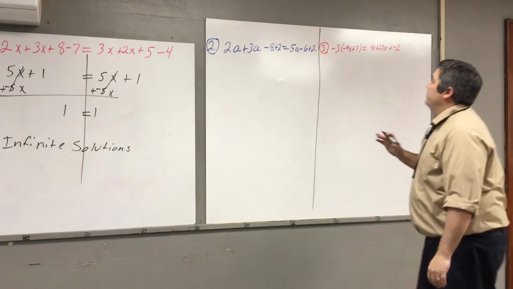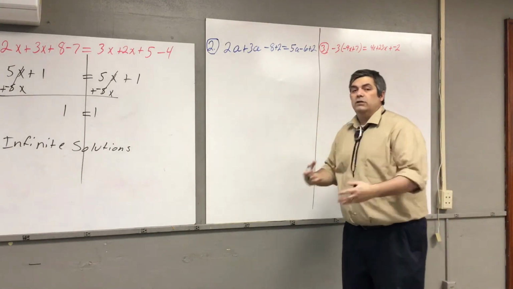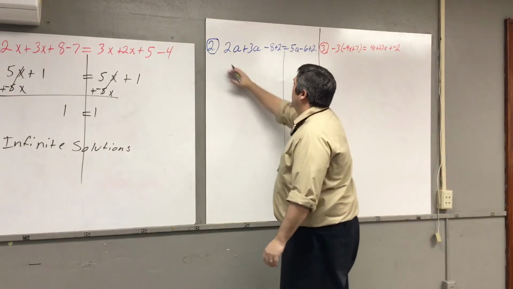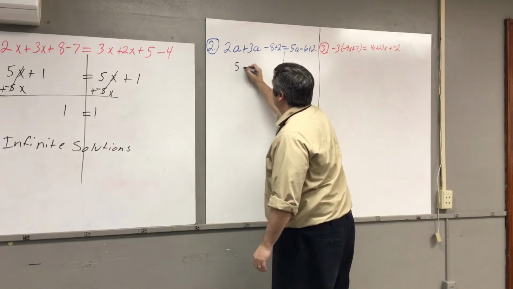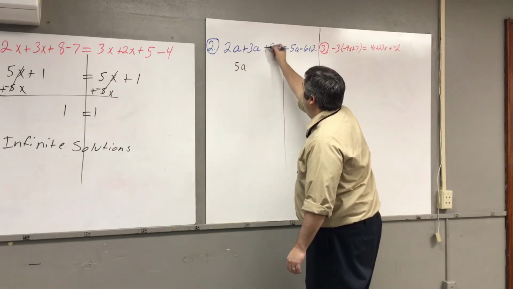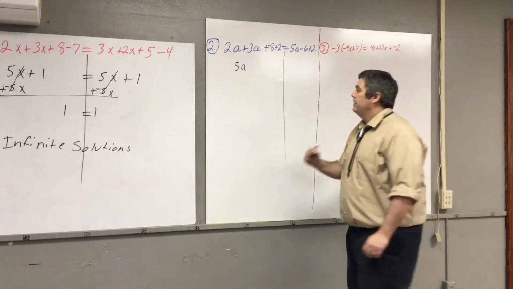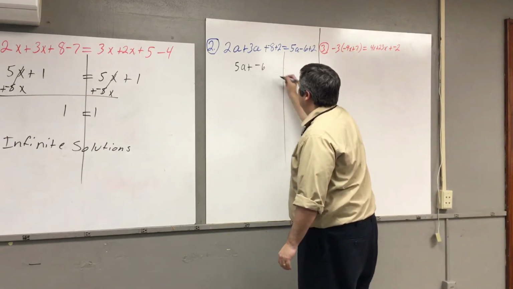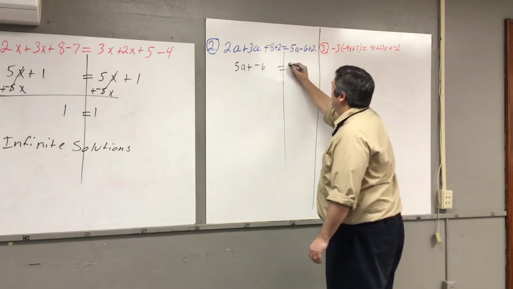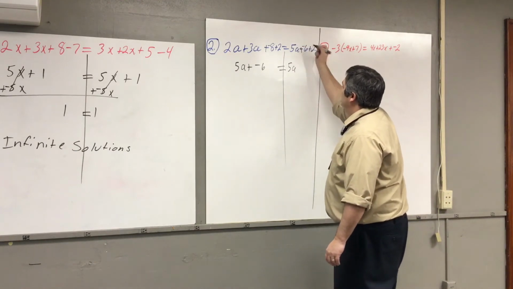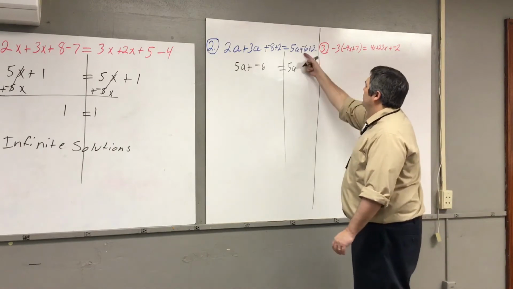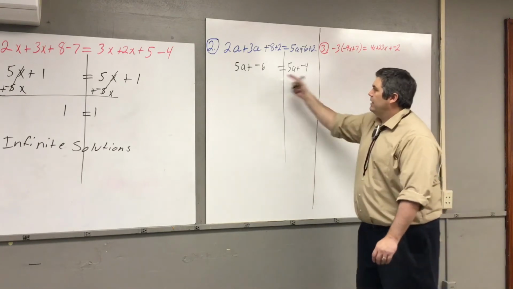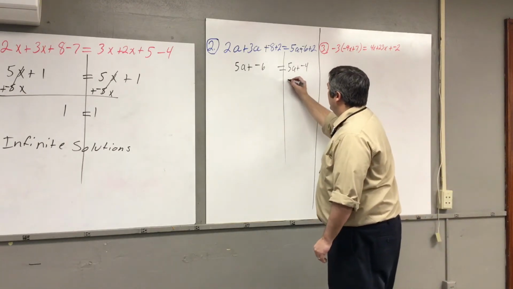All right, so I got 2 problems on this board, and we're going to work through them both. Then it's this one, again, just combining like terms on each side, and then we're going to solve for x. All right, so draw our line. 2a plus 3a, it says 5a. I'm going to go ahead and do click, click right there, make it a little bit easier for me. So plus, and I've got negative 8 plus 2 gets me negative 6 equals 5a plus negative 6 plus 2. Combine these 2 like terms, so I've got plus negative 4.